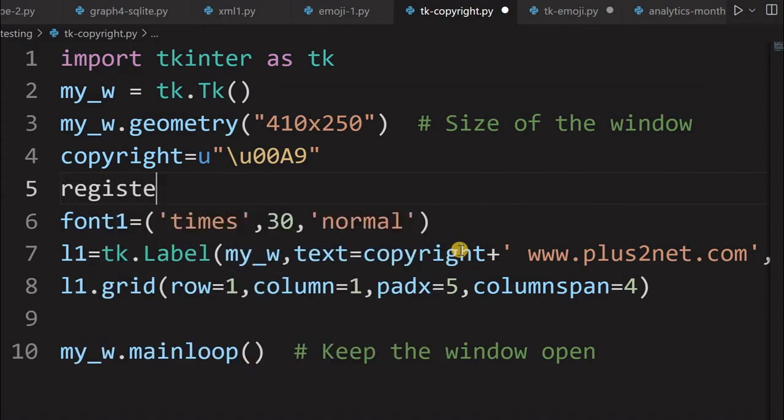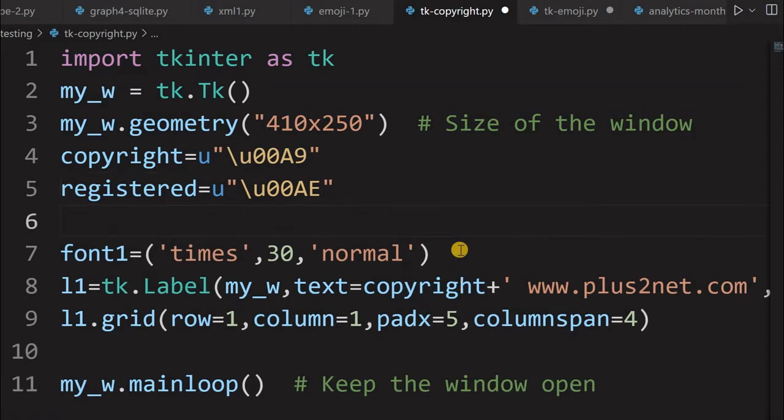Let's say registered. This is another variable name only, nothing great in that. I'm just using Unicode data again as the variable: 00AE. This is for the registered.